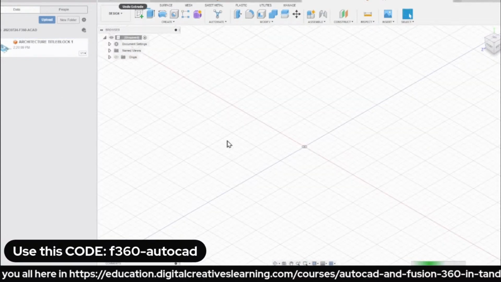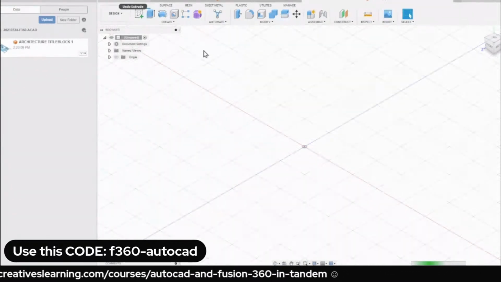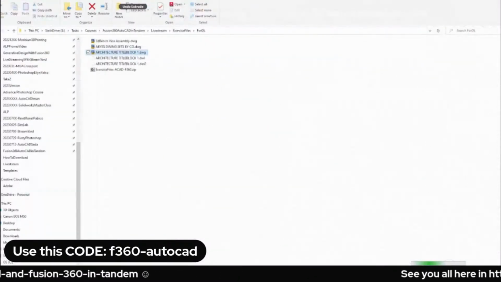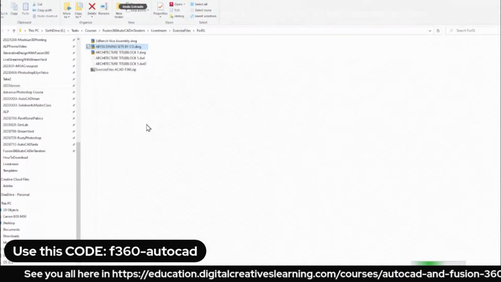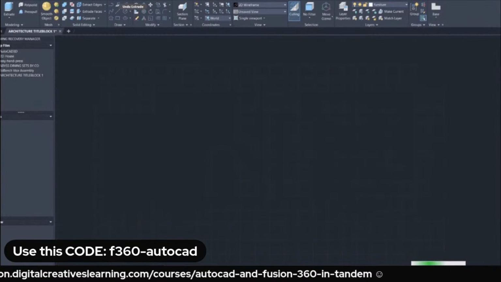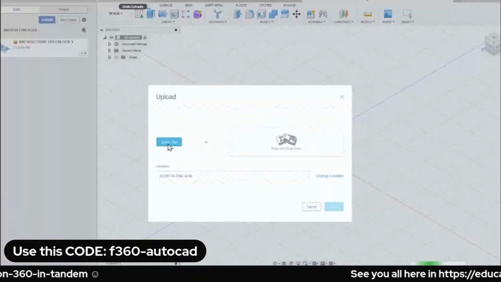So I actually opened another instance of Fusion 360, and while waiting for that file to be opened, the next step is I want you to open up Abyss Dining Sets by Caw. So again, I have another instance of Fusion 360 open. So I'm going to hit Upload. Okay, select that file.